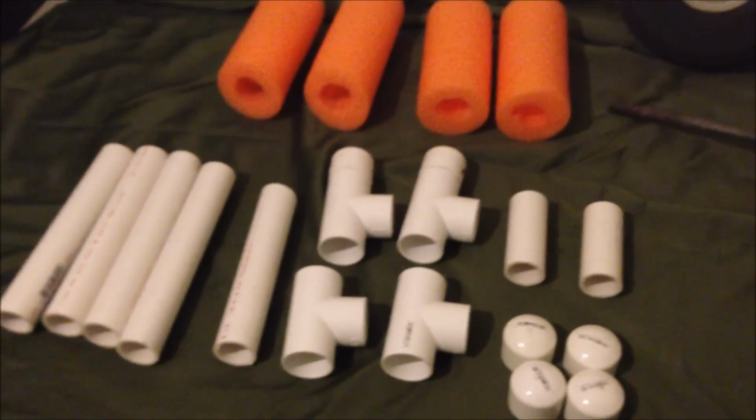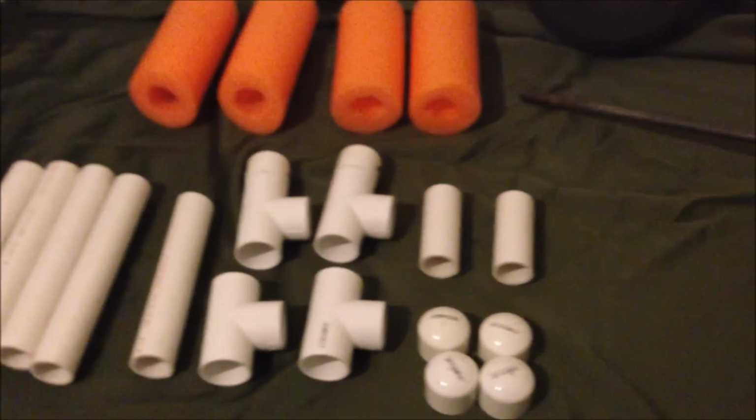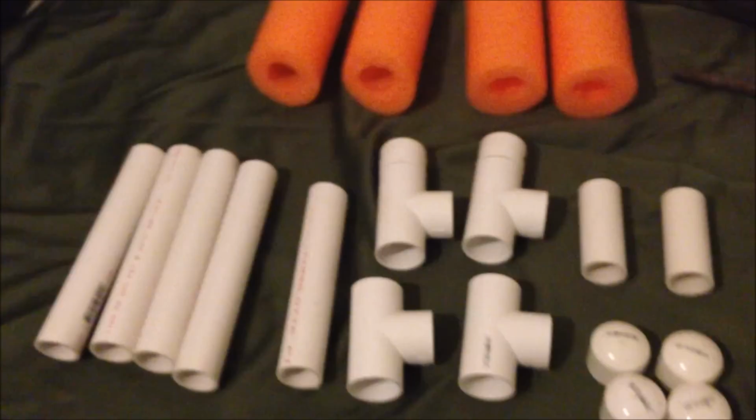MiamiFishN here. This is a do-it-yourself homemade kayak cart made out of PVC pipe, and I'm talking through the steps and what you need to build it. It's pretty easy, all under about 20-25 bucks. Real easy. Alright, first you're gonna have to get a schedule 40 PVC pipe and cut them to lengths.